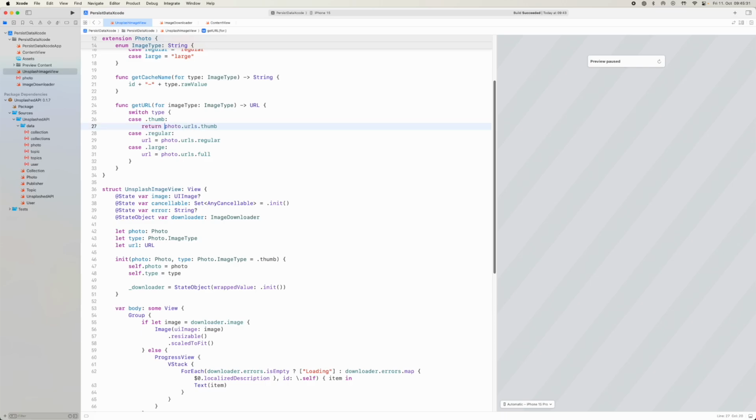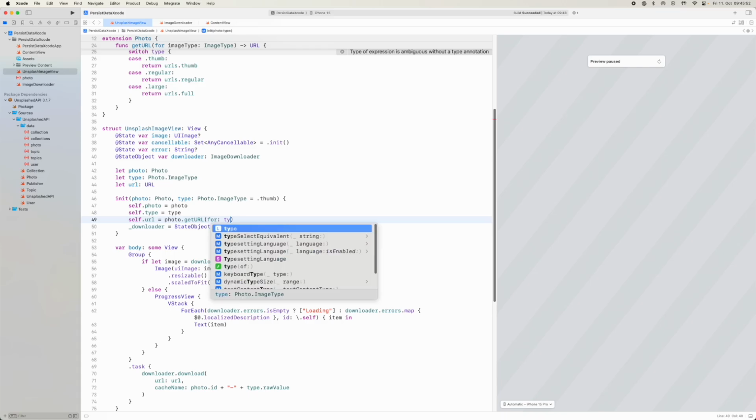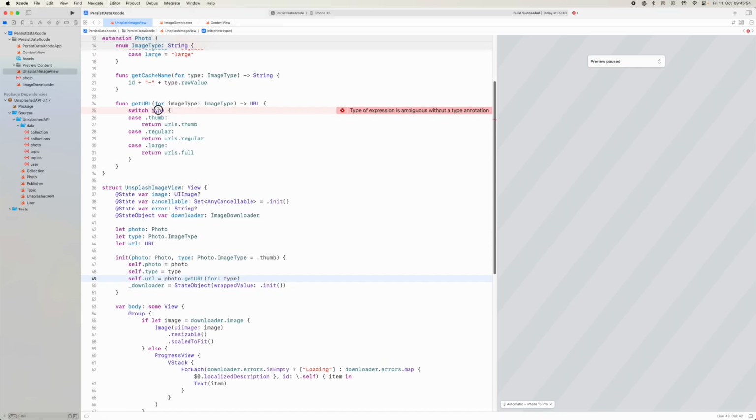and we can say return and return and return. We can remove this photo because we don't need that anymore. That then does the self URL is equal to photo get URL for image type, and that then image type is there.